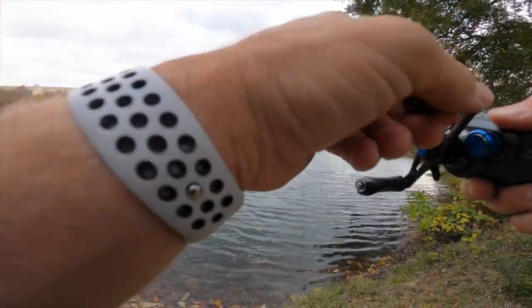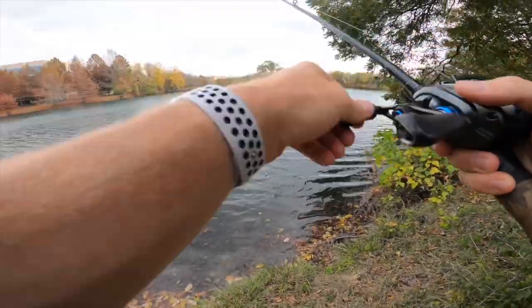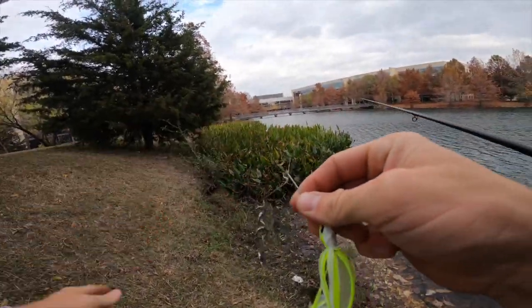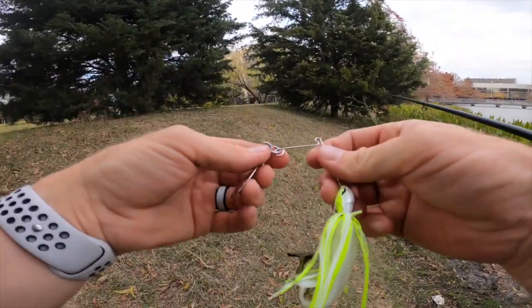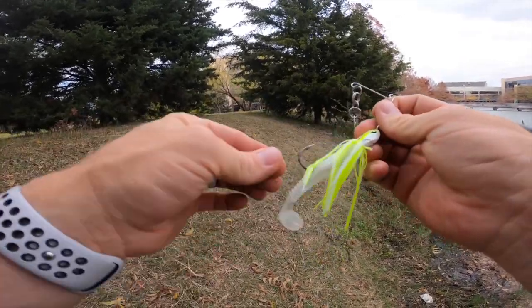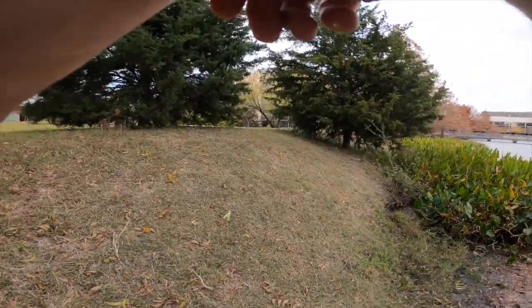Oh wow, I thought that was a giant. I really don't wanna lose two of these. That would be both of them, the only ones I have. There we go. Woo! After something like that, guys, always check your line, because you never know if you rubbed up against that log the wrong way. And if it's frayed, you want to retie. Otherwise, you will definitely lose this bait on the next fish. They'll start thrashing, and that line's just going to snap because the integrity is already jeopardized. So it's feeling pretty good. No guarantees in life, but I think we're all right.